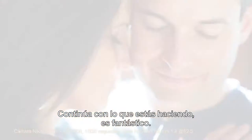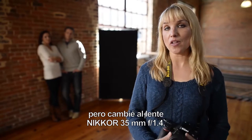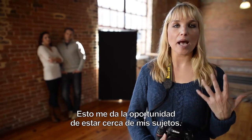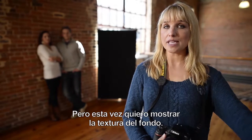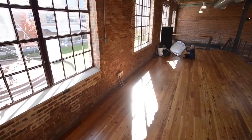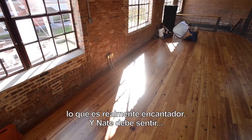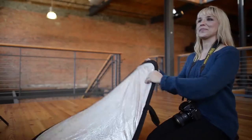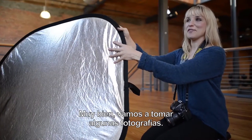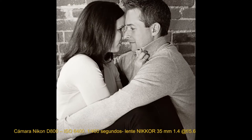Oh, keep that — whatever you're doing is fantastic. I'm still on the Nikon D800 but I have switched to the Nikkor 35mm 1.4 lens. This allows me the opportunity to be close to my subjects. I'm going to shoot with an extended field of focus — I kind of want to show the texture of the background. The focus here: Lori looking straight at the camera really lovely, and Nate being all like just my heart. I'm going to use the reflector here mostly because I want to bring out the catch lights in Lori's eyes. Let's create some photographs — I like that, this looks great.